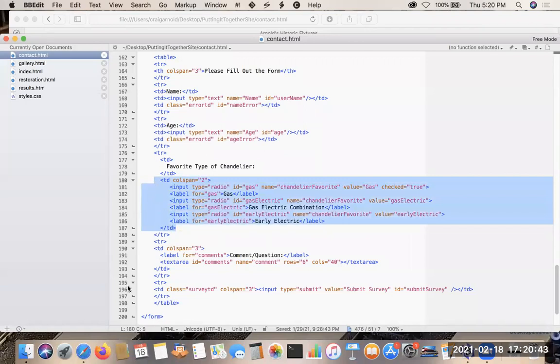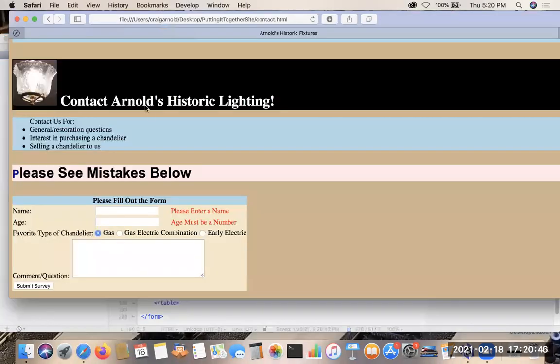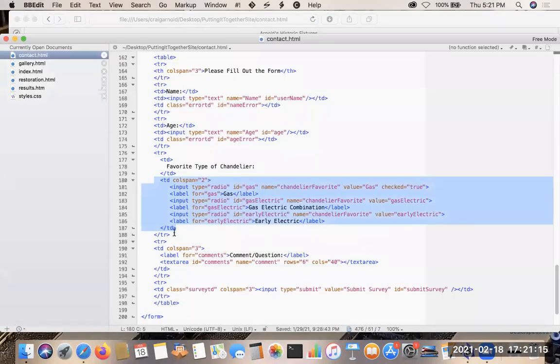So what I want you to really see here is that while I did a column span of 3 here, I did a column span of 2 right here. It doesn't matter as long as your total columns add up to the same thing. So you could have a column span of 2 and then have a single column after that for a total column width of 3. There's lots of possibilities and combinations you can do. So now that ends my table row.